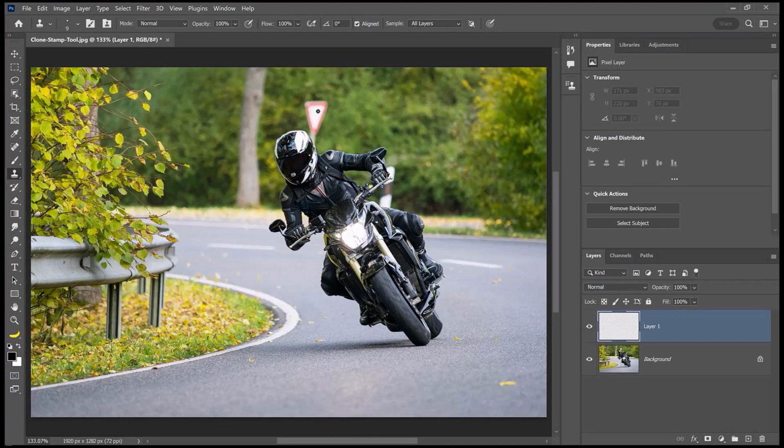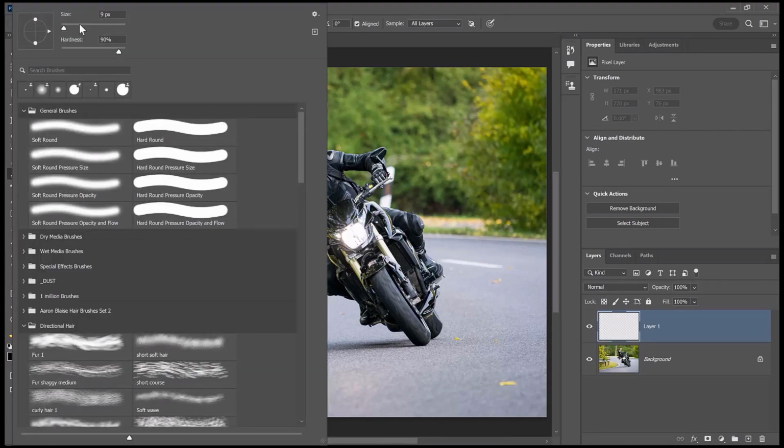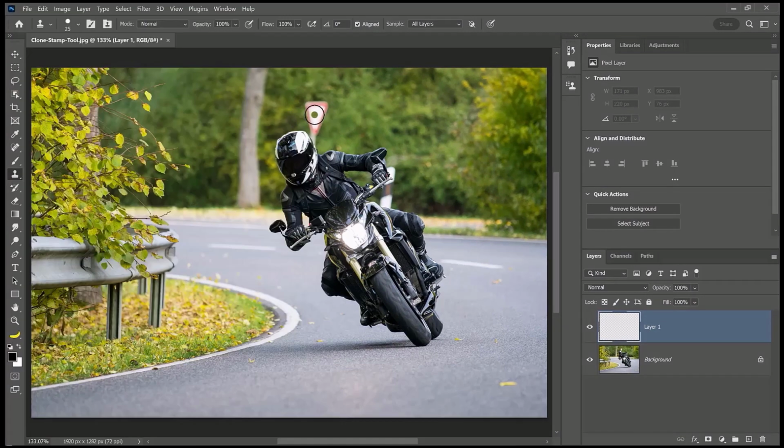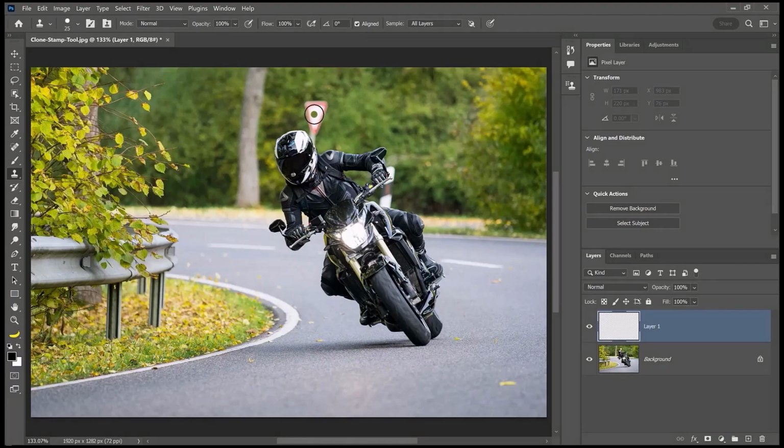If you can't see the preview, try making the brush larger by going into the brush settings in the options bar and dragging the size slider to the right. However, I prefer to decrease or increase the brush size by tapping on the left or right bracket keys. Those are the keys to the right of the letter P in North American keyboards. Make your brush size large enough to see but small enough to fit within the areas you want to remove. Also, remember that you can always resize the brush tip as you paint.